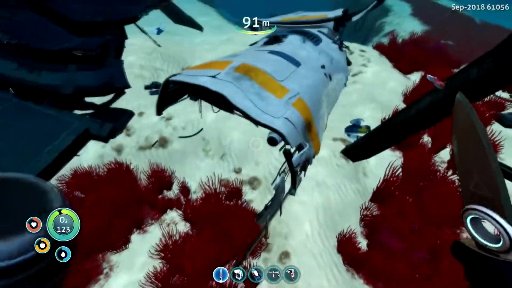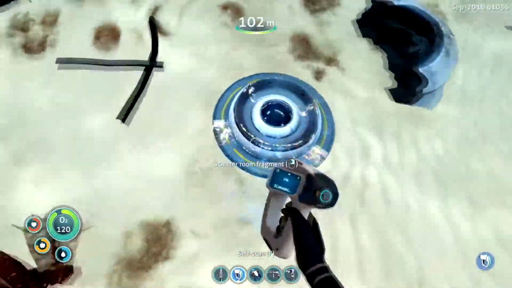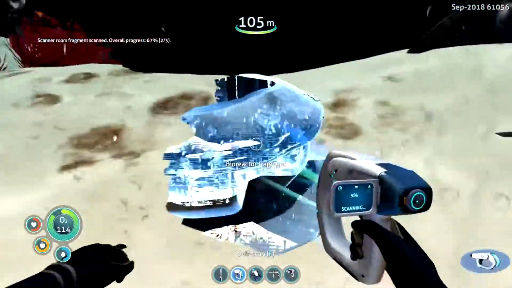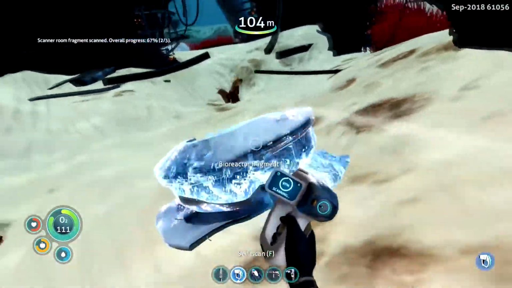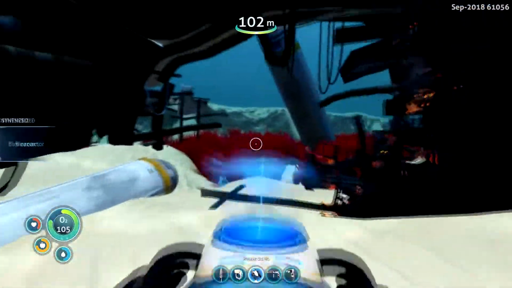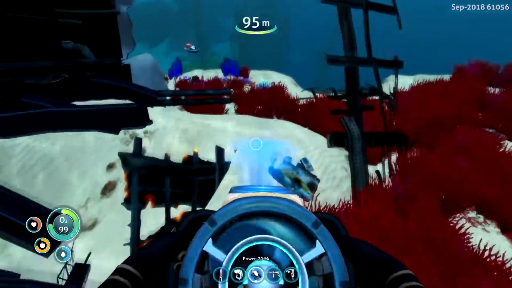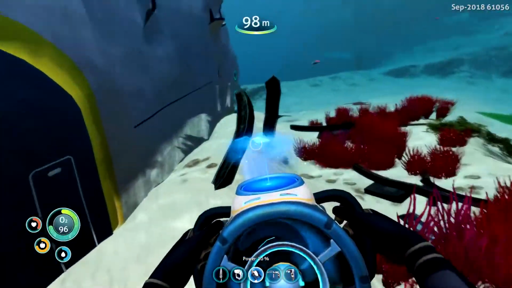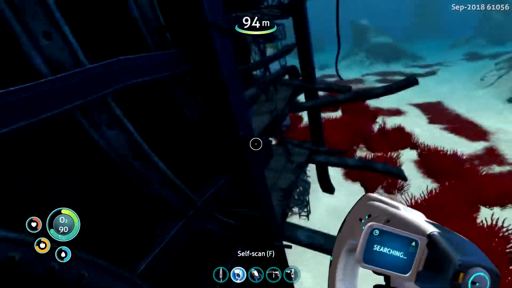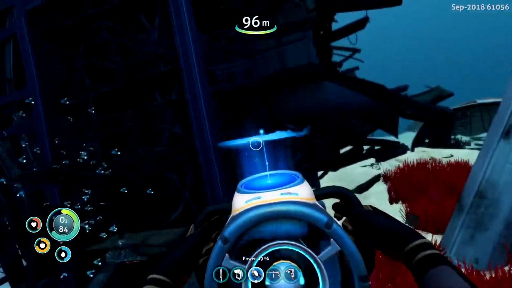Okay, let's see. I think I saw it right there. Oh, no. Scanner room. And a bioreactor. Oh, screaming over. Woo! Can't catch this dude. Ow. Ow, those things hurt. Don't get near those. Those things hurt. I still need Seamoth. This crash is great and all, but there's stuff I don't need right now. I don't even have a base. Why would I need a scanner room fragment? Thank you, but I don't need it.